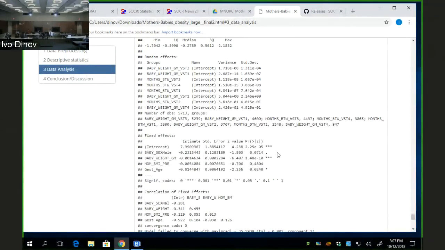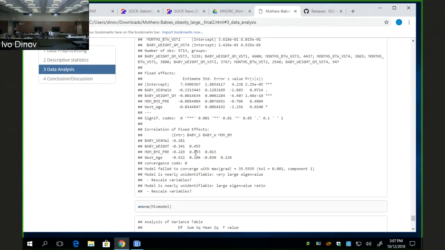Also, in fixed effects, baby weight GM, which stands for the weight when they were born, was significant, and also just age was a little critical here. And most of the fixed effects don't have meaningful correlation except just age here.